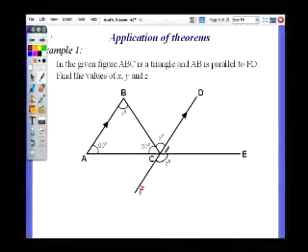Now, where parallel lines are mentioned, what do we say? When two lines are parallel, the alternate angles so formed are congruent. We did the alternate angles theorem, right? When two lines are parallel, the alternate angles are congruent. Now that parallel lines are mentioned, we'll see whether we can apply the alternate angles theorem or not. Another thing, ABC is a triangle.